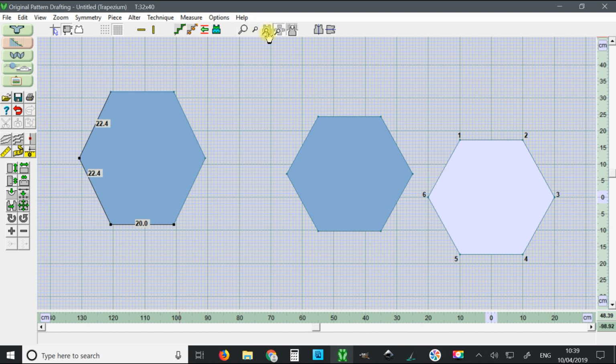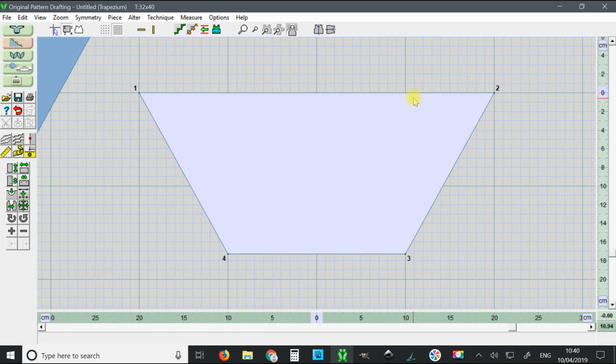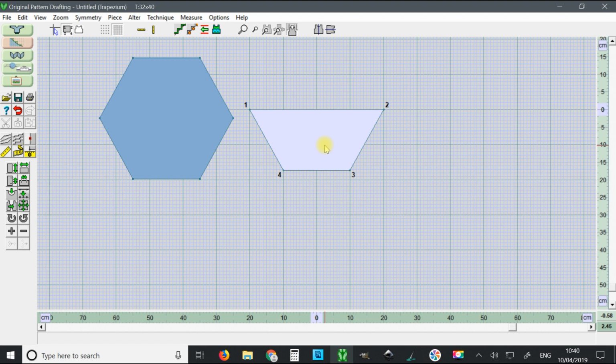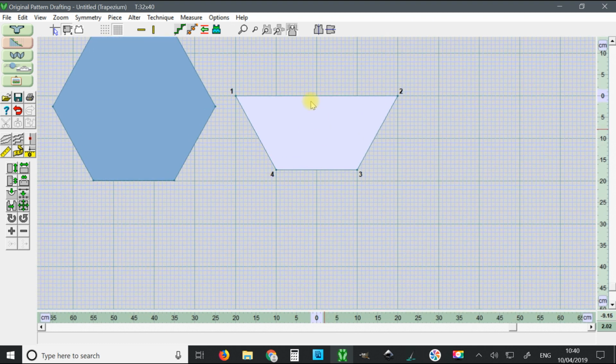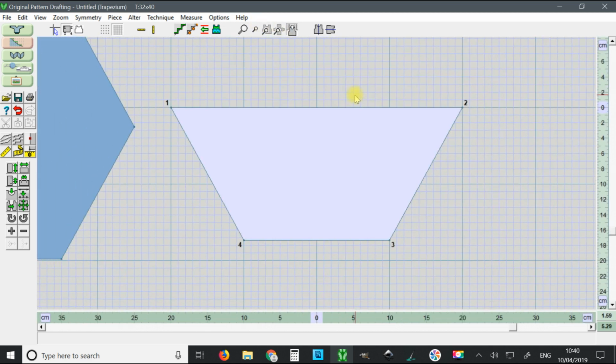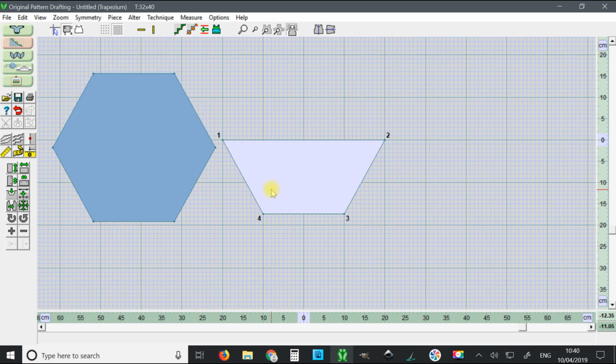Okay, and I'll centralize that. To make it easier for me, I'll delete node 0.1, sorry, and this other 0.1 here. 0.1 and 2. And now I have it here. So here we have half hexagon or trapezium. Okay, let me fix them. So we have the half hexagon and a trapezium. Oh, sorry, half hexagon or trapezium.